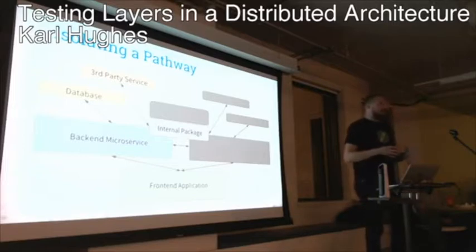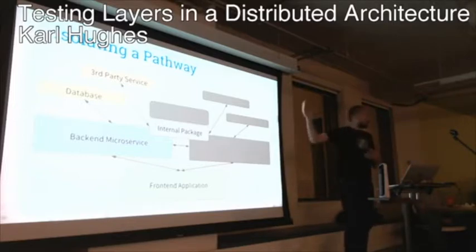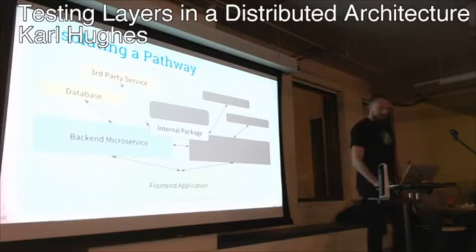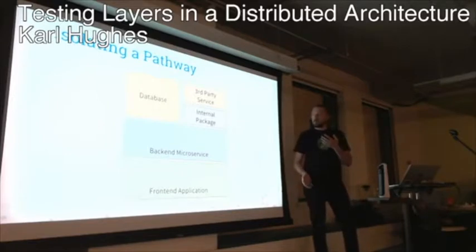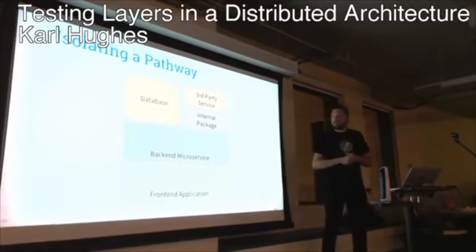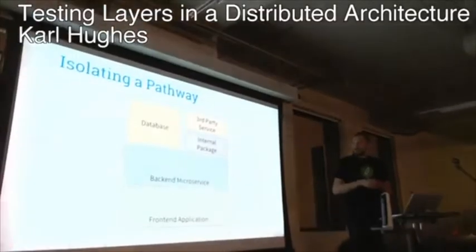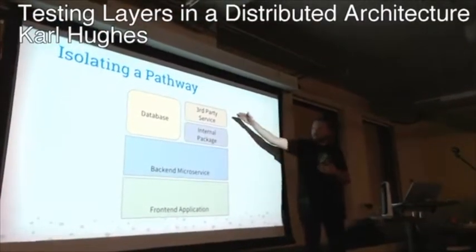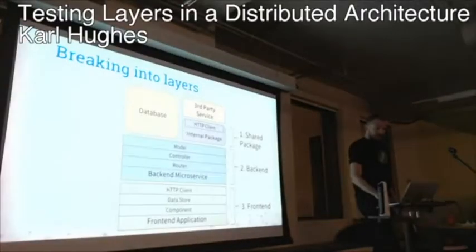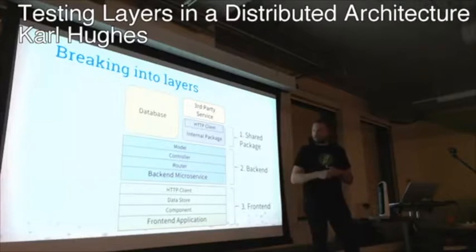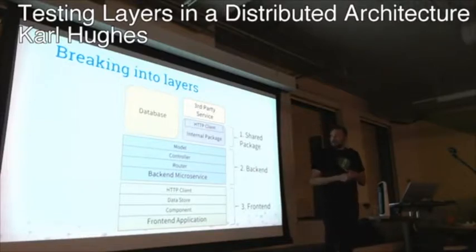At the end of the day, what we care about is what's rendered to the user, but behind the scenes there's all this stuff going on. We need to think about that. So here's a more linear version of that same pathway, just to break it down into how data goes from uphill to downhill, or downhill to uphill, depending on how you want to say it. And then let's look at each of the layers inside of each of those services. We'll dig into these in detail, but we've basically got three main services that we want to test. We've got our front-end application, a back-end application, and a shared package.